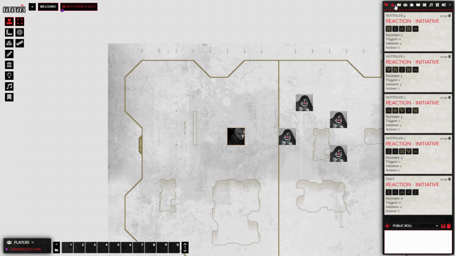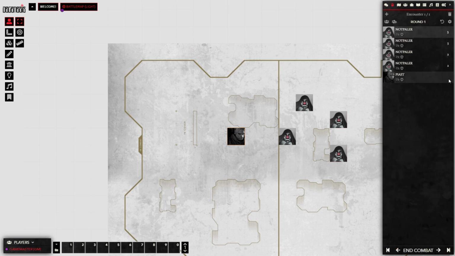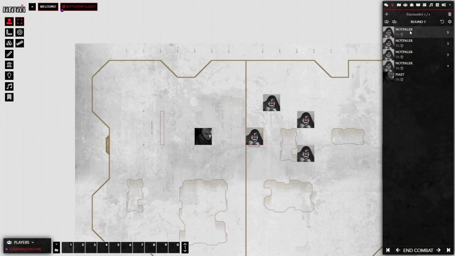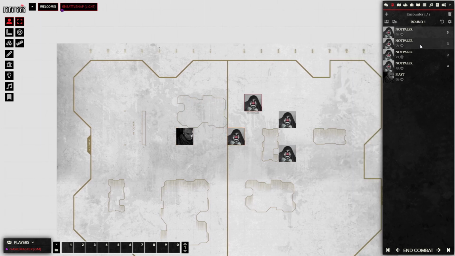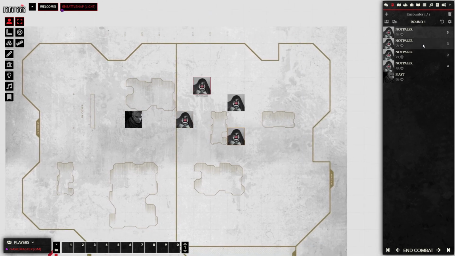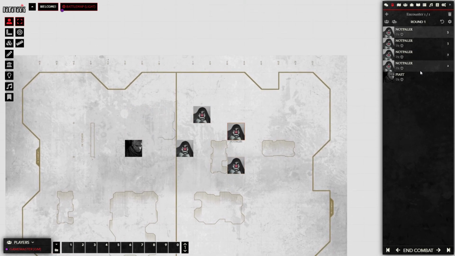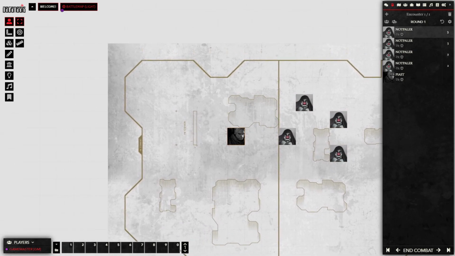Okay. That's 0 initiative basically. And now you can track your combat rounds. You can move the turn here, or just get back to the beginning of the combat.